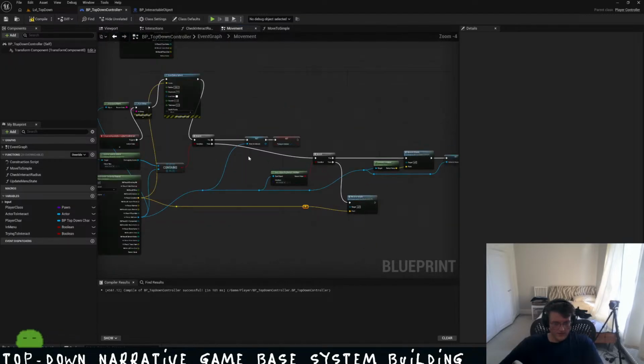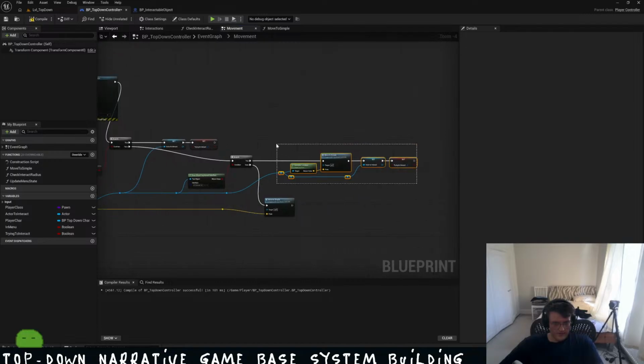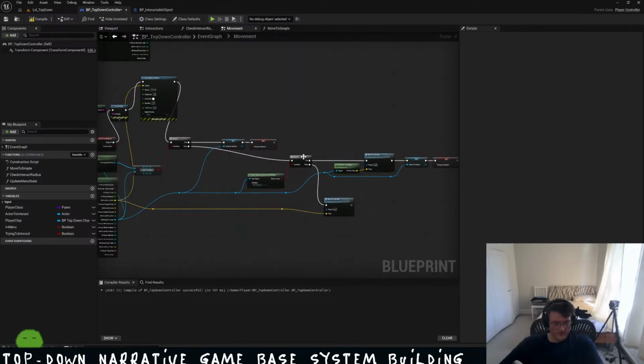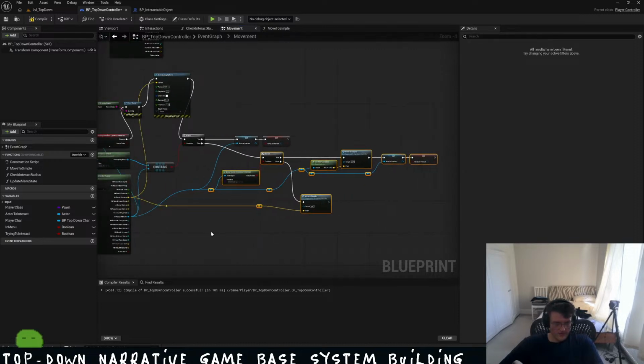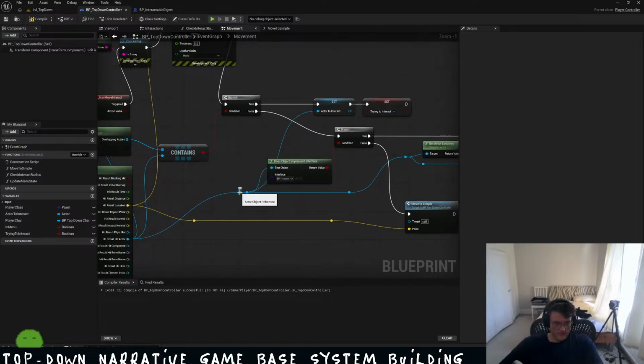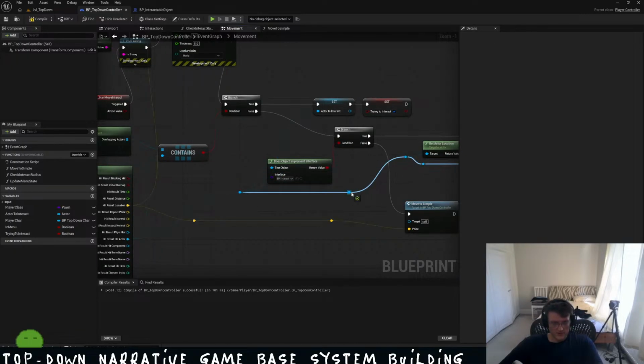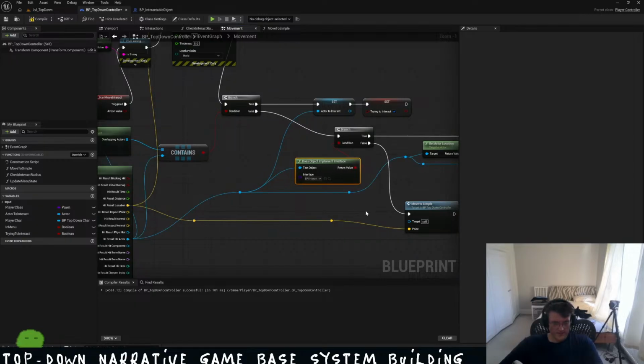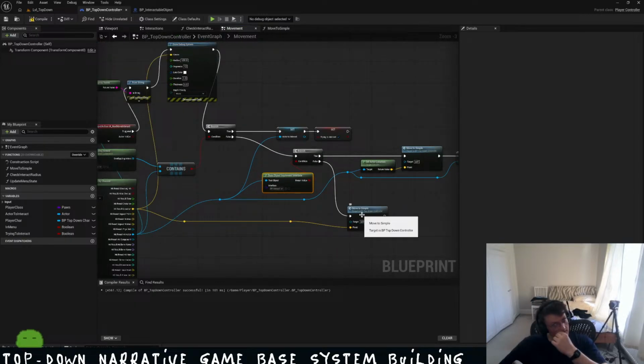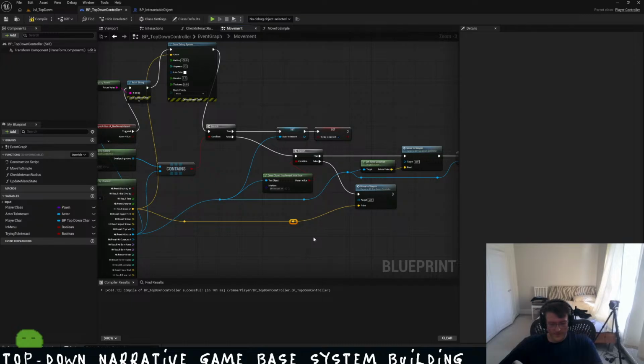Okay. That's starting to look semi-legible in terms of blueprints. Now if we just pull all this back, we can probably delete this in here. So do that instead. This will move along.